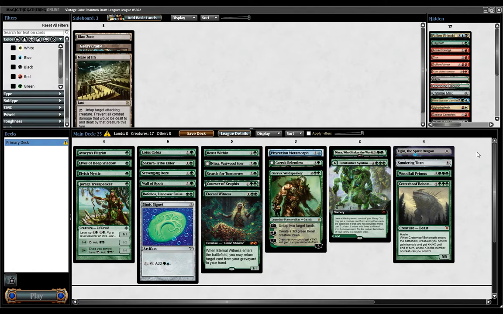Yeah, there is some kind of Time Spiral Remastered and the Modern, yeah, both of those, you're correct. There's like 5,000 Magic products coming out in the next month. It feels like.